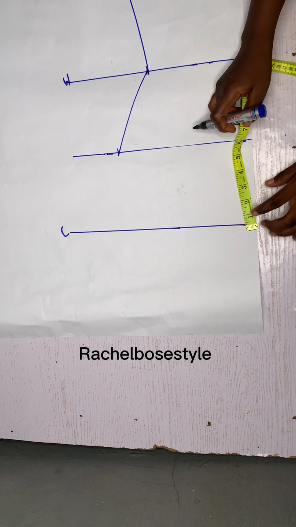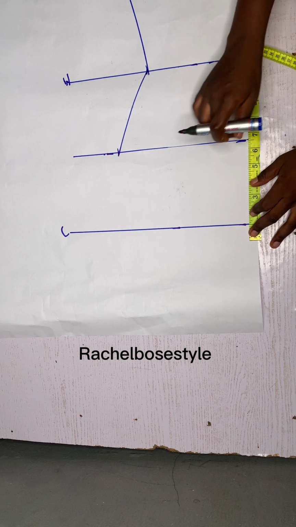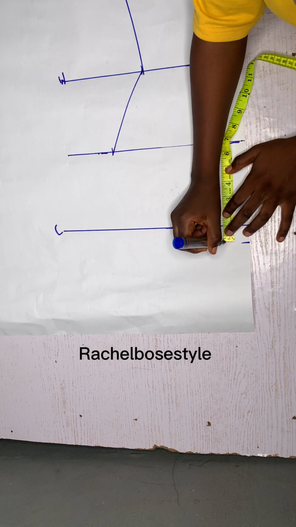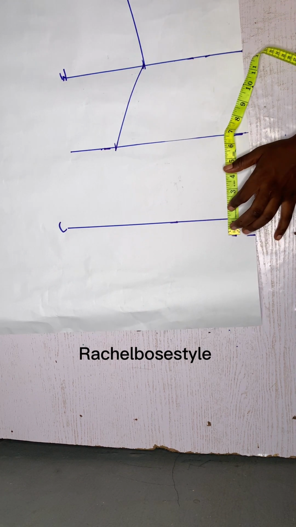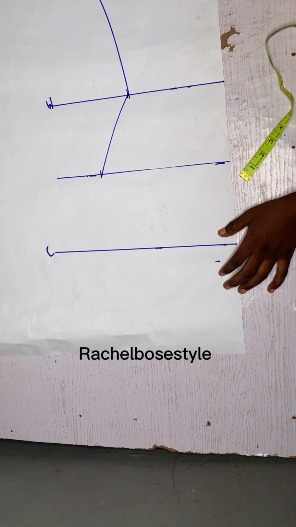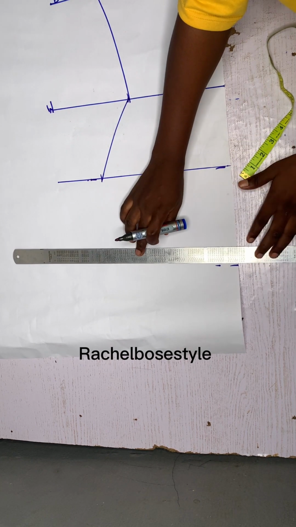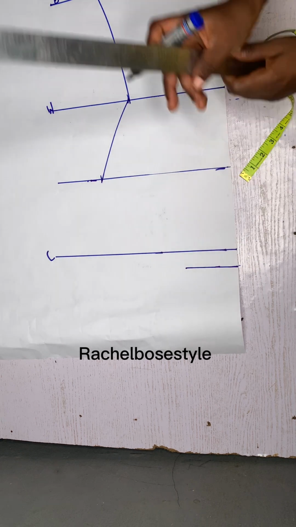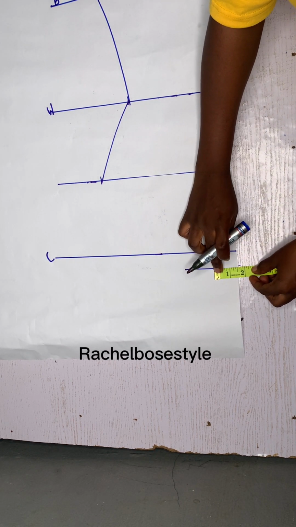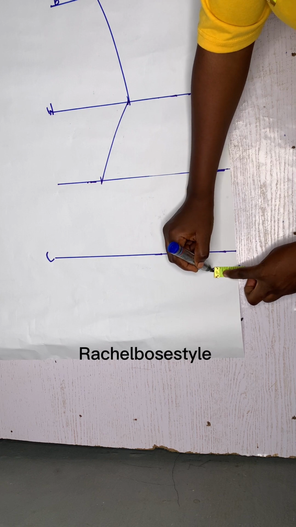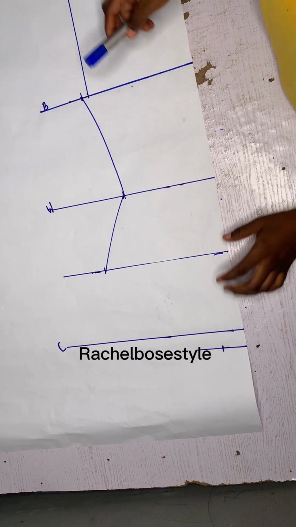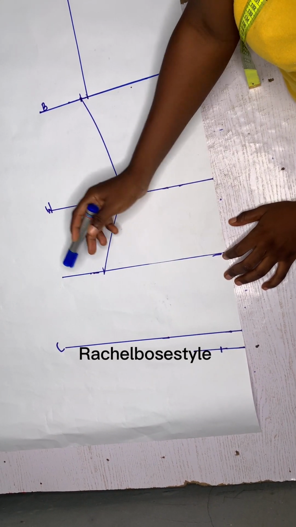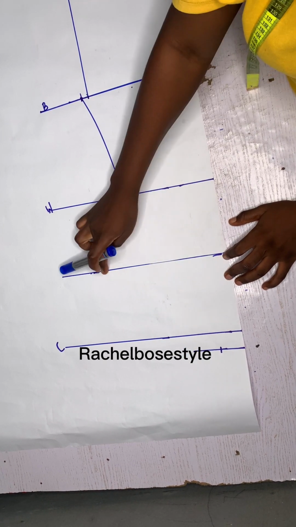So from this crotch line, I'll measure 1 inch downward. This is the area where we'll put our press button. I rule a straight line. So on this line, from this point, I'll measure 1.5 inches. For me to get that curvy shape here, I want to connect this to this point and have a nice shape.